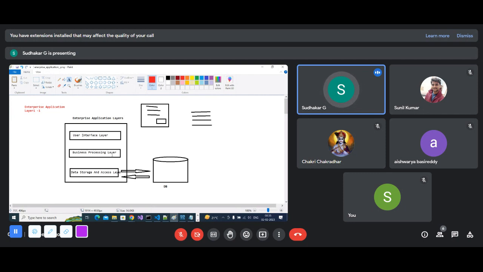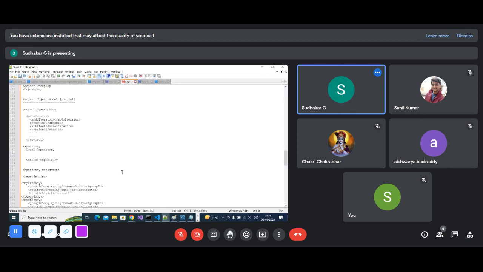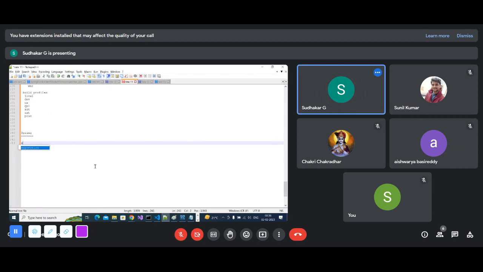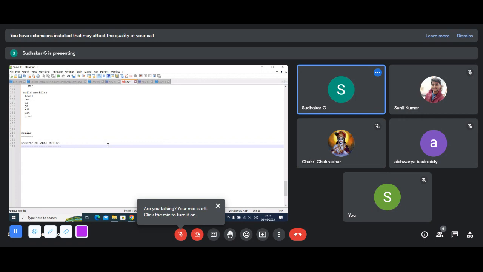So next one is system architecture. What is system architecture? Next concept is system architecture. What are the layers here?